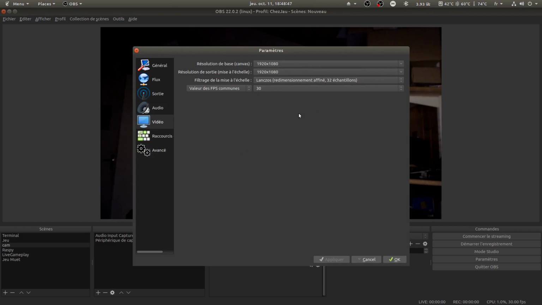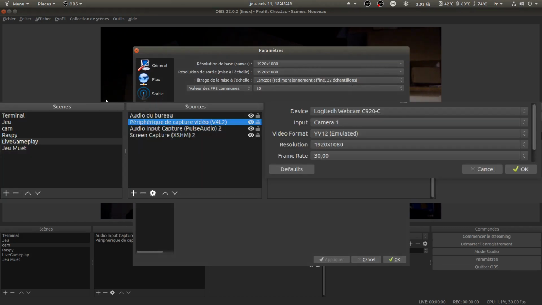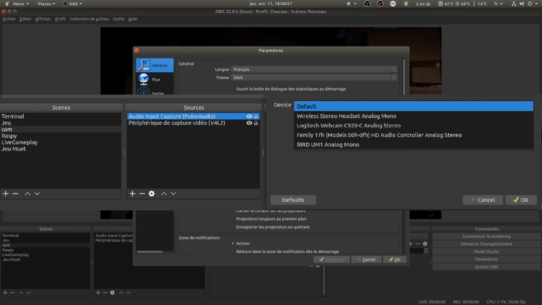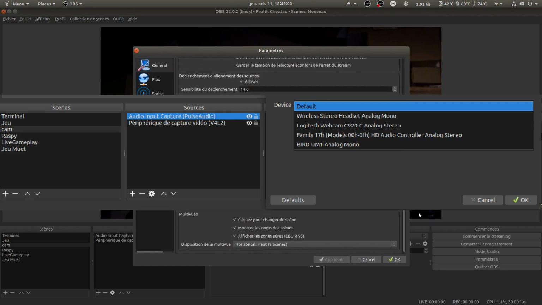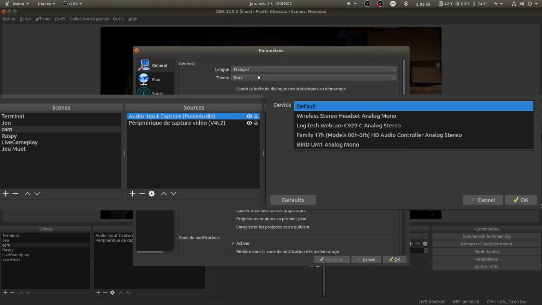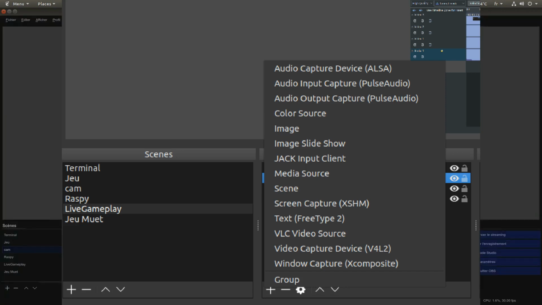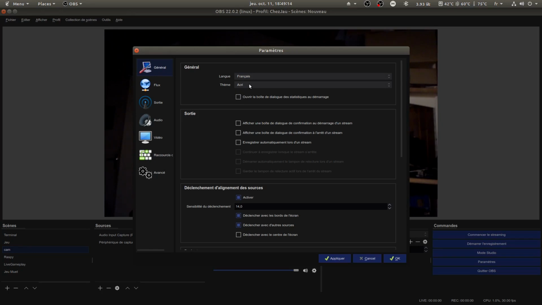For the scenes, it depends on your hardware and on your system. I mean, on Linux we are using PulseAudio, and on Windows you're using DirectSound and input and all. So things can differ a bit, but it's pretty easy. Click on sources and you have the parameters.